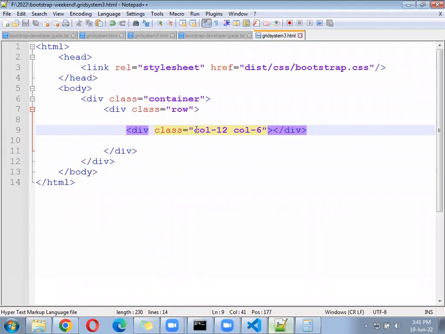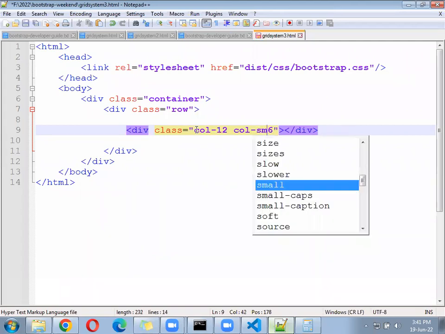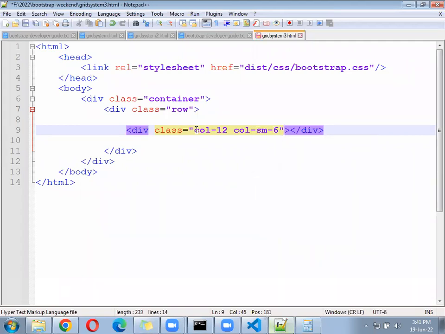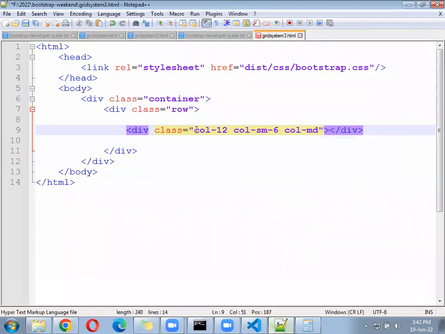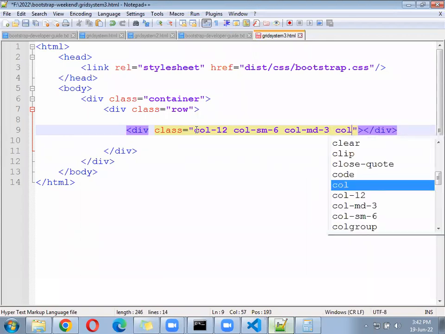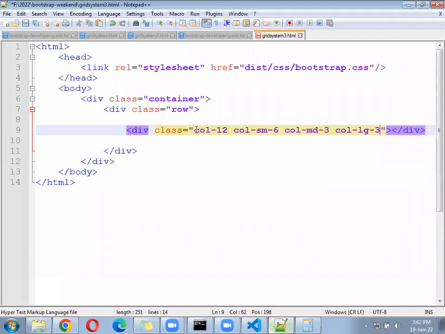Col hyphen SM. It should be SM hyphen 6. After that, next will be col hyphen, what do you have next? MD. Col hyphen MD hyphen 3. So in medium device, how many columns? 4, not 3, 4 columns. Col hyphen LG hyphen 3, 4.